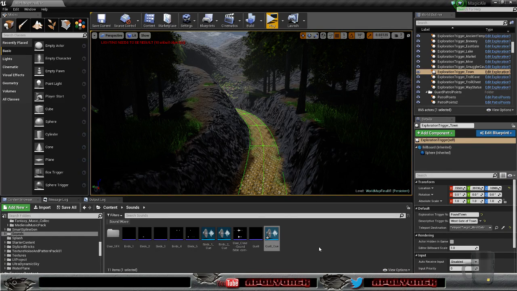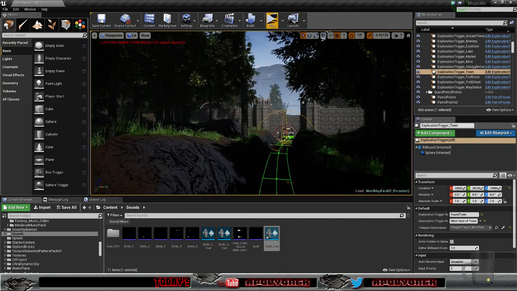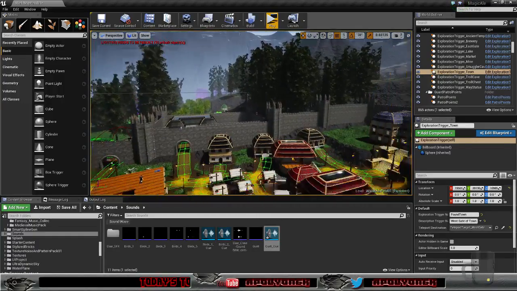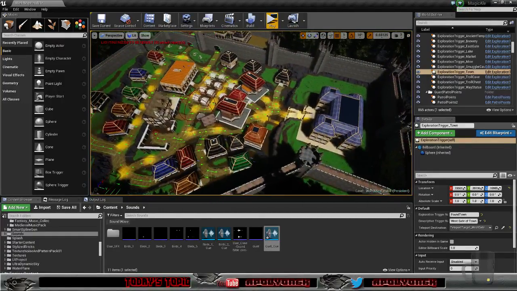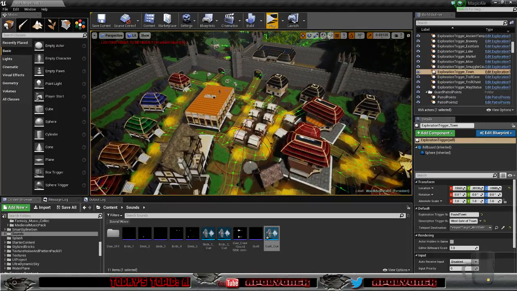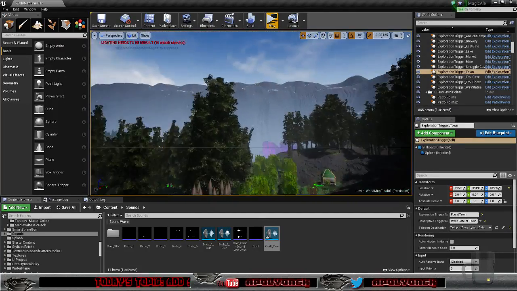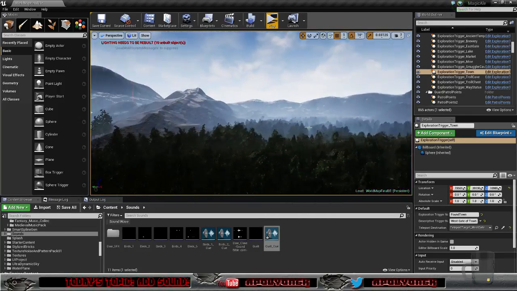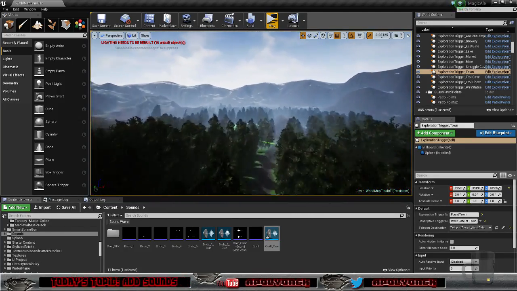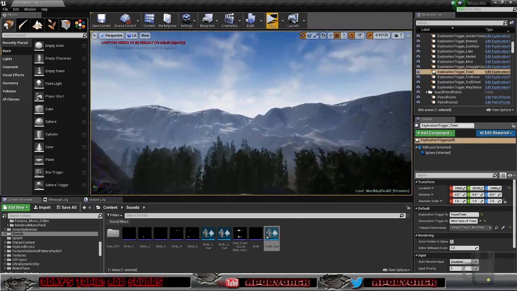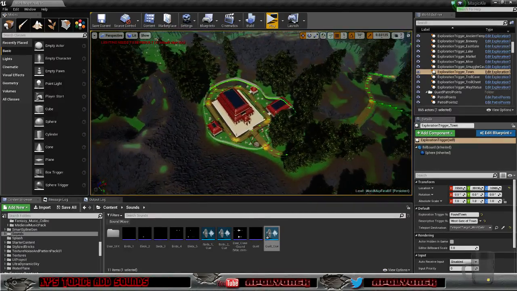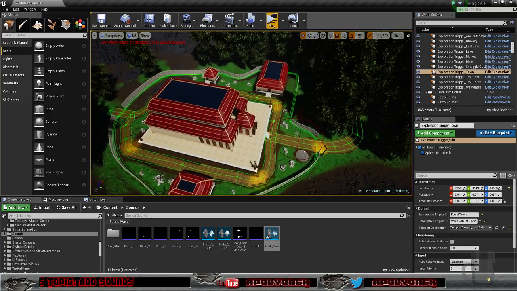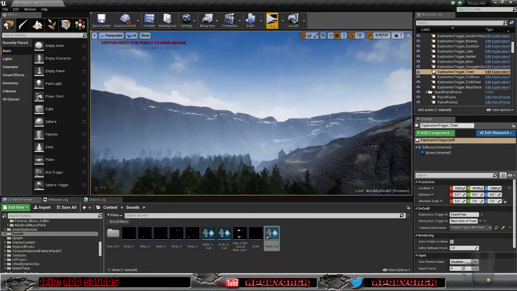Awesome. What else do I need here? I think sound-wise, it's just finding better sounds for pickups, and the rest is okay, I think.